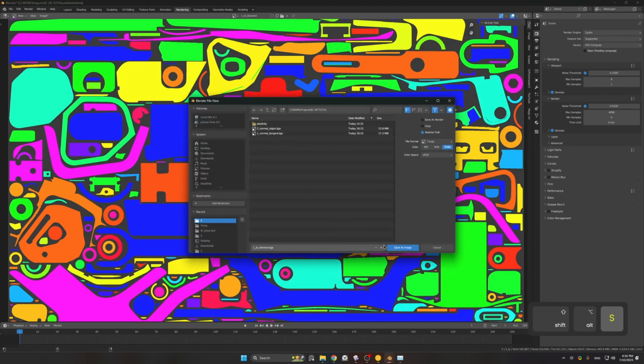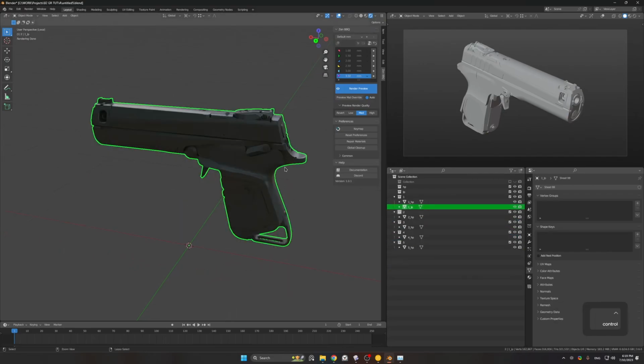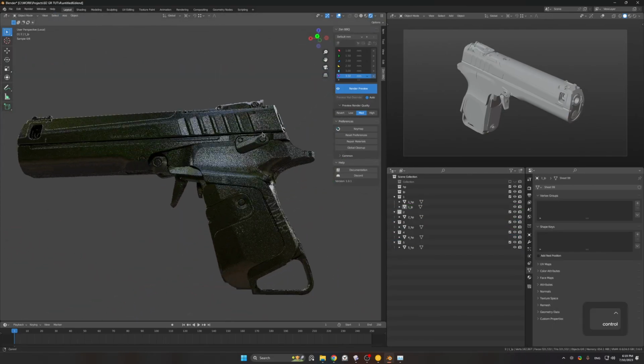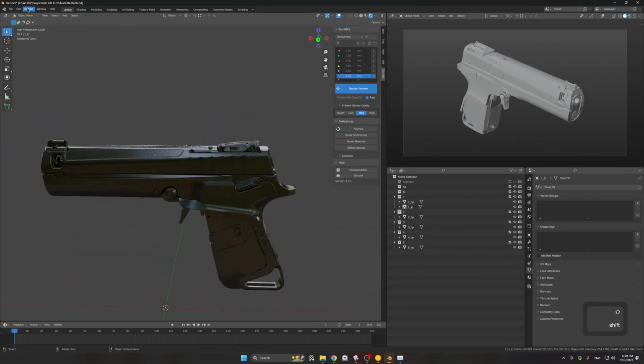Don't forget to save our textures. Join all the low poly objects into one, triangulate it, and then export it as an FBX.